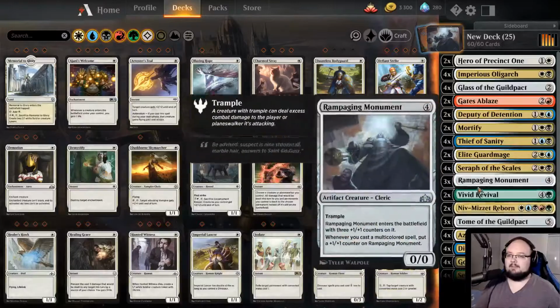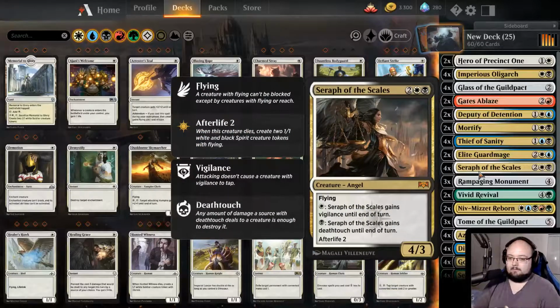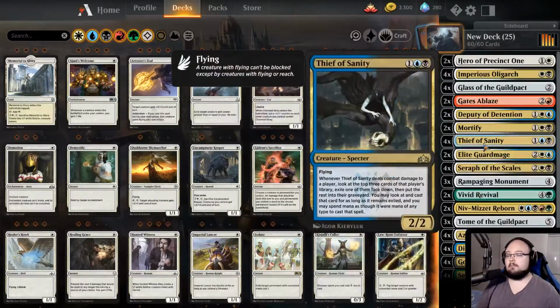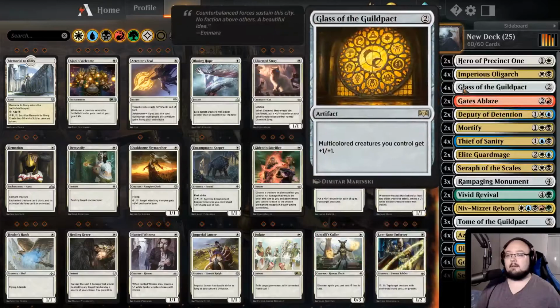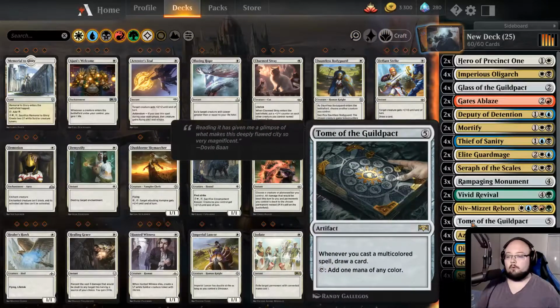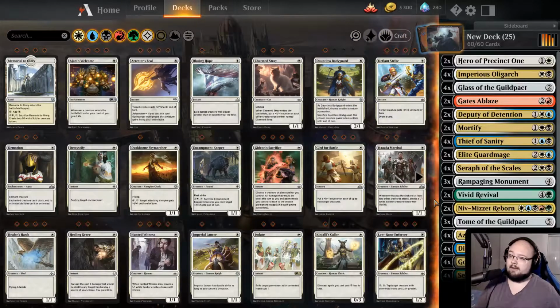Now, I'm missing some cards, obviously, in this. I would like to have more multicolored focused cards, but sadly I don't. Because Vivid Revival is really nice. I would like one more Tome of the Guildpact. There's also an artifact, which gains +1/+1 for each color you use to cast it. And it's like an X cast. So I would love that as well, because it's a really versatile card. Plus you can bring it back from the graveyard if you pay 1 of every mana. But anyway, this is what we're going with.